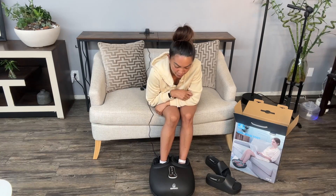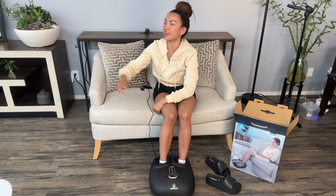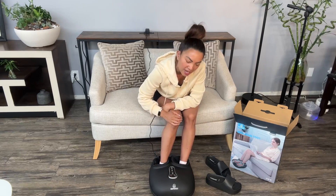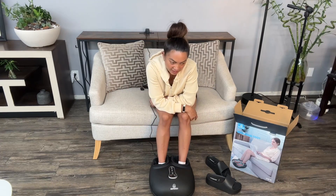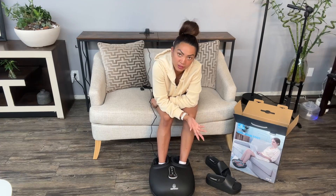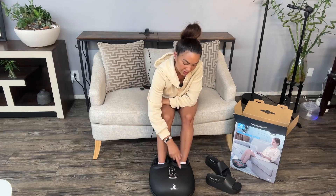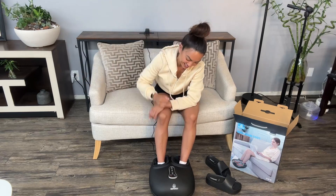Let's give it a go! When I turned it on, it was preset to low settings for knead, air, and vibration. I am in love. This is very different than my experience with other foot massagers — they were put away, like I told you, because they hurt. It felt like a machine, just not in tune with my foot at all. This one feels like it is in tune with my foot. It's not just gears moving.